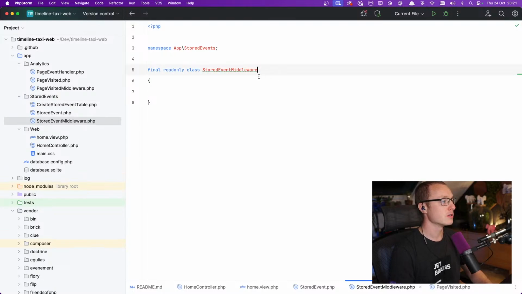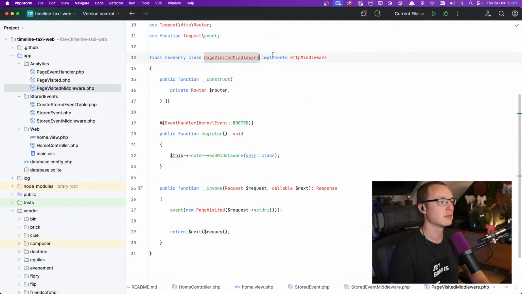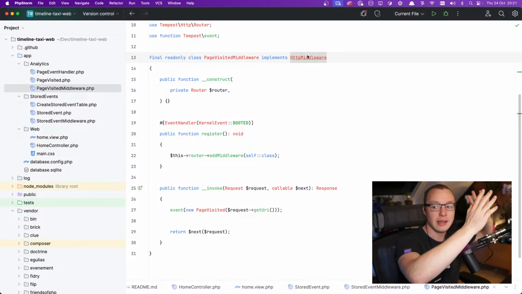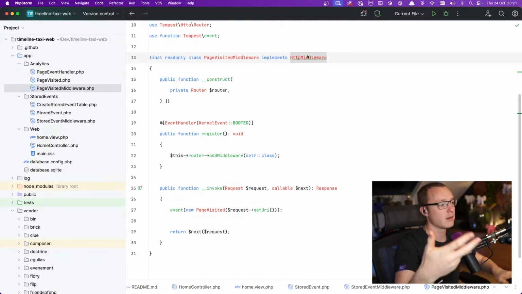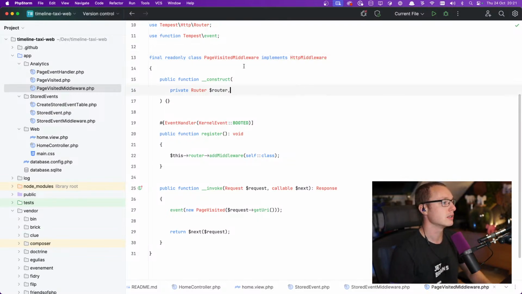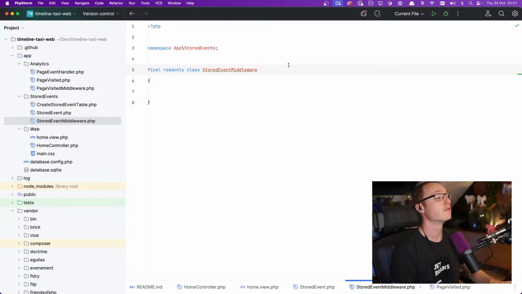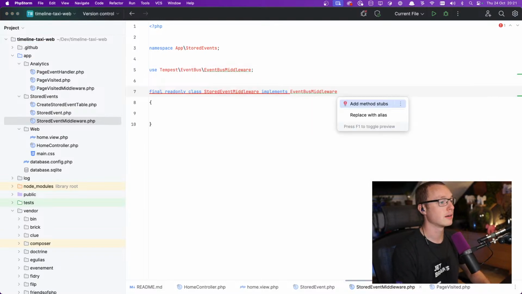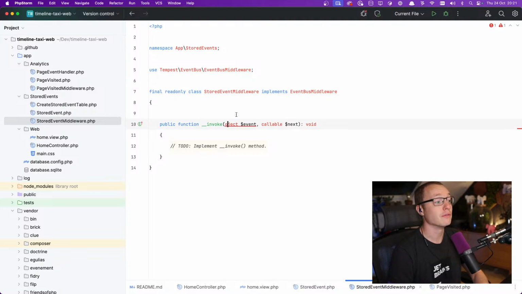middleware. So I already showed we have this page visited middleware. This implements HTTP middleware. So this goes in between when a request comes in and when it's handled, right? That's where this goes. But we also have middleware for our event bus. Event bus middleware like this. And it kind of works the same.